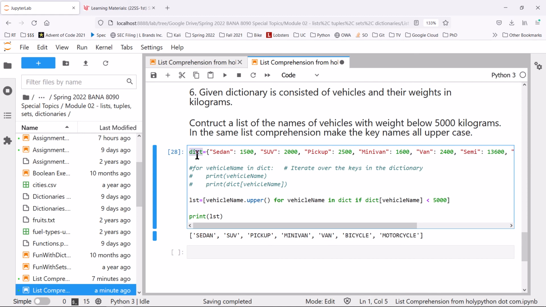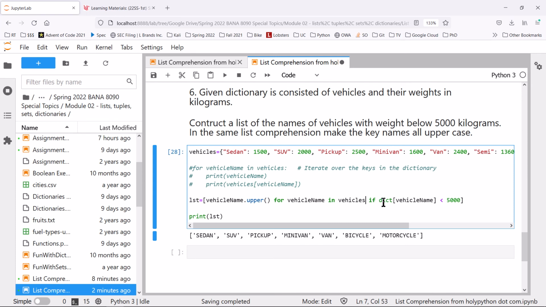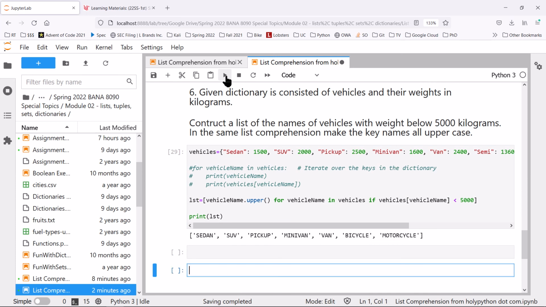So a better choice would be to choose a name that's descriptive of what is in the dictionary and that does not already exist in Python. And you can see when I change that DICT to vehicles, it's not green anymore. It's black, the color of a variable name. And I'm going to need to go through and fix all references to that DICT, and there are several of them. And the code will still work if I got all of them, and I did. It still works. This is a much better choice.